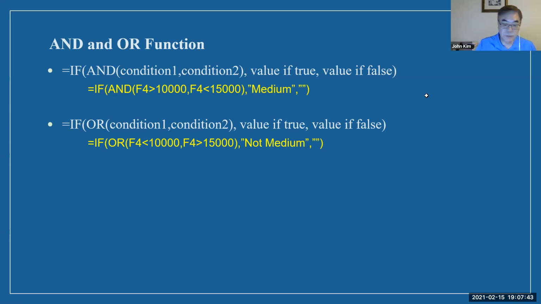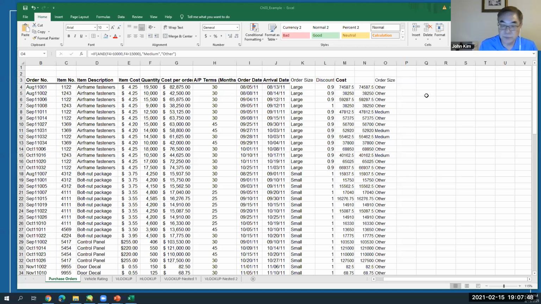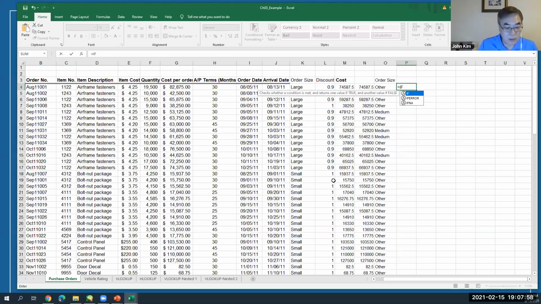So here, go to the IF function, and then OR: quantity is less than 10,000 or quantity is greater than 15,000.